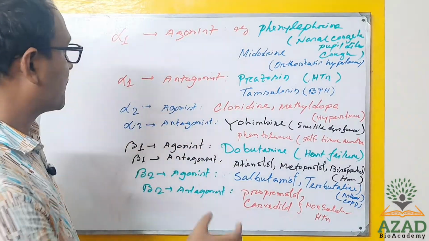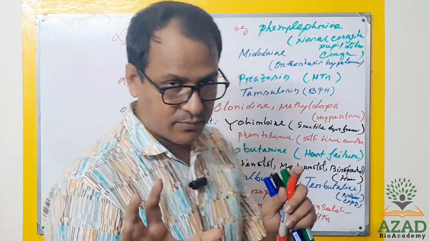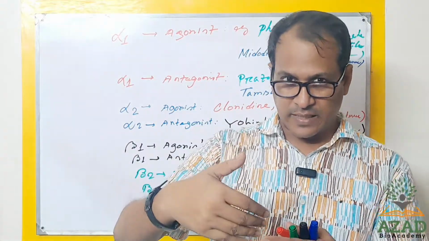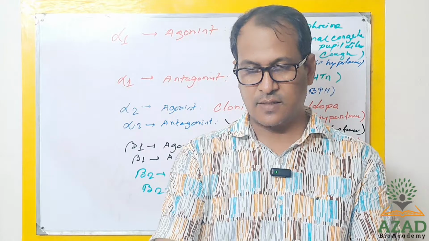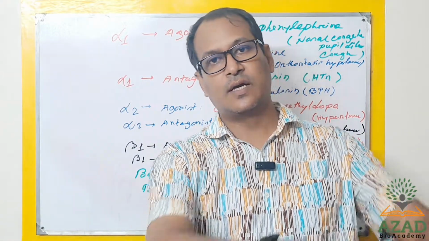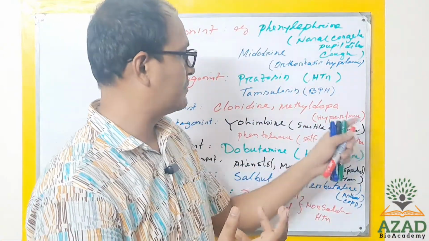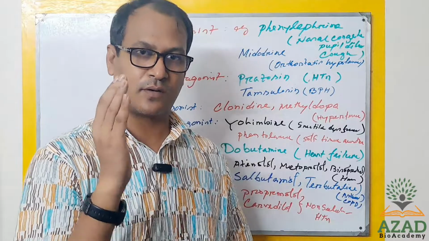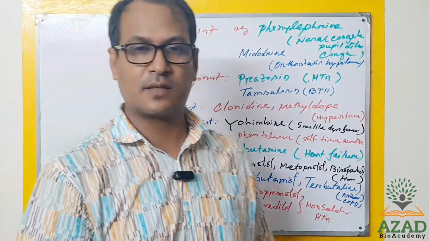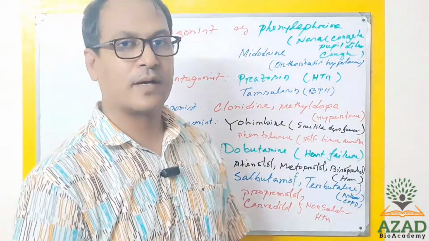So those drugs can be used for hypertension, because when a nerve is inhibited, it will not release adrenaline, then it will not increase your vasoconstriction or increase your heart rate. So clonidine and methyldopa can be a good choice for your hypertension. Basically, methyldopa is for your pregnant mother. When a pregnant mother is suffering from hypertension, methyldopa can be a good choice.